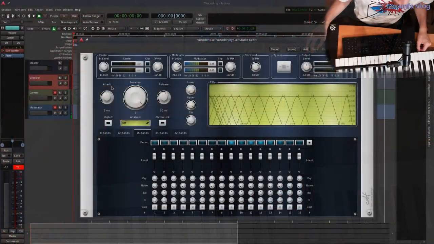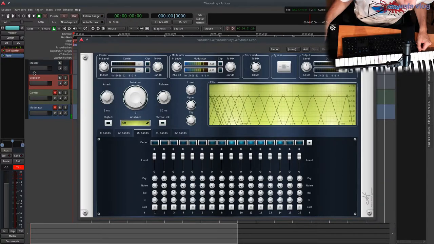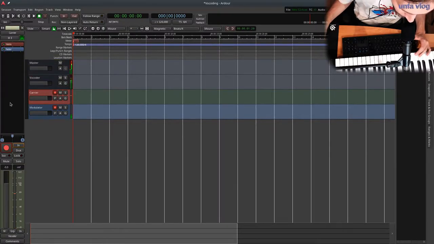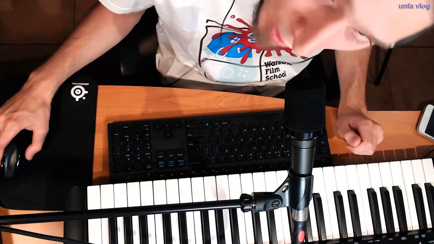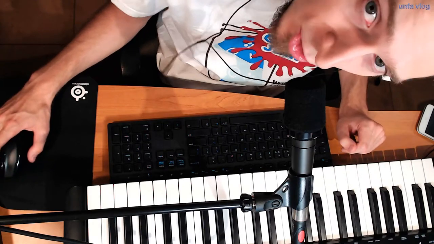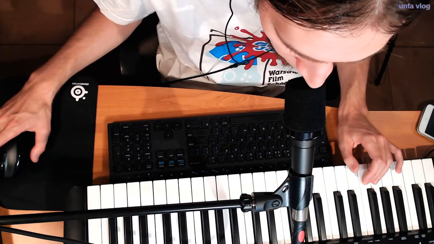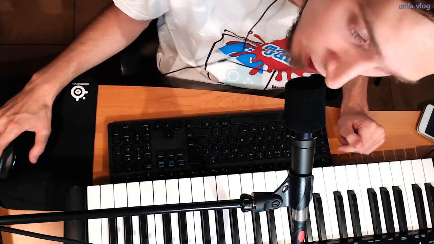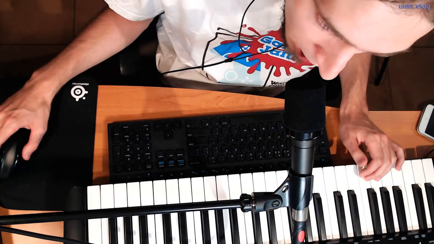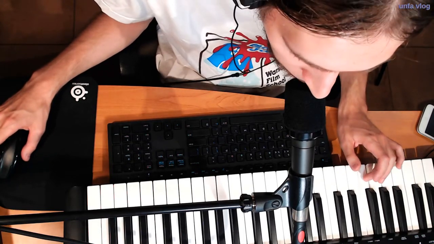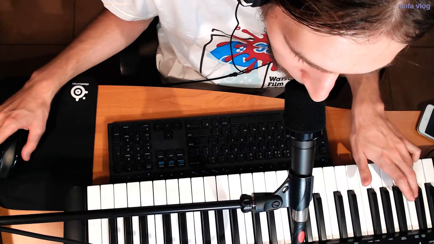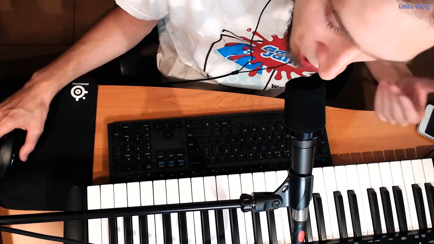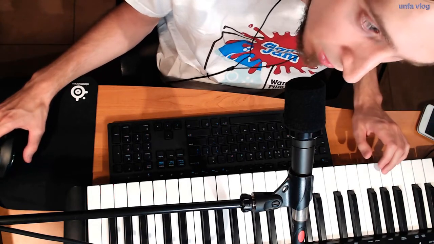All right, so let's talk about what the vocoder is doing. Right now, I'm going to pan the vocoder to the right, so you can easily hear the difference between the vocoder and my voice. I figured out that actually using vocoder with a whisper is the most effective thing, because otherwise the tone of the note that you say or sing, like ha, it clashes with the tone of the carrier synth, and it emphasizes some harmonics that you don't really want. But if you just go with a whisper, then you're creating a noise-based sound that isn't emphasizing any particular harmonics. It's just allowing the formant of your voice to be clearly audible and sampled by the vocoder.